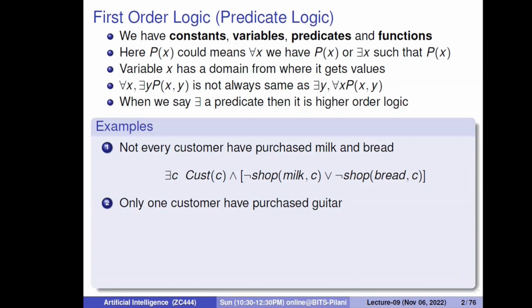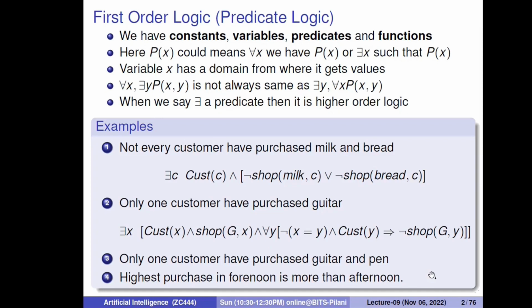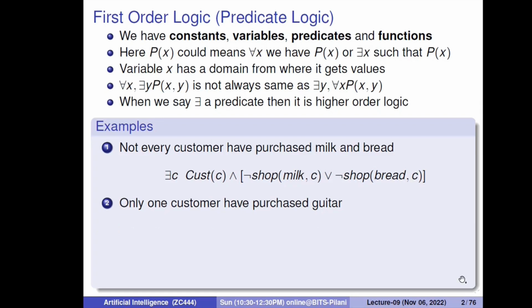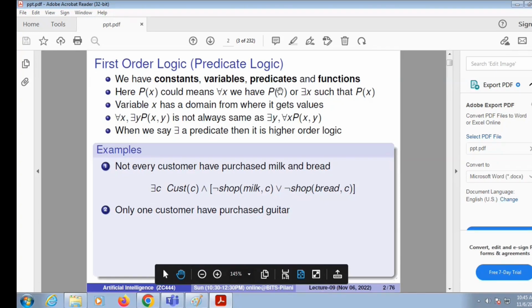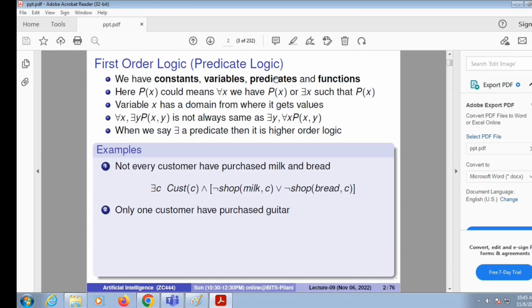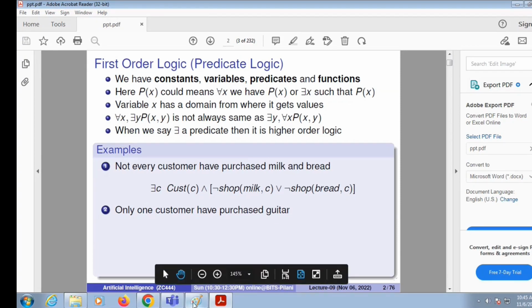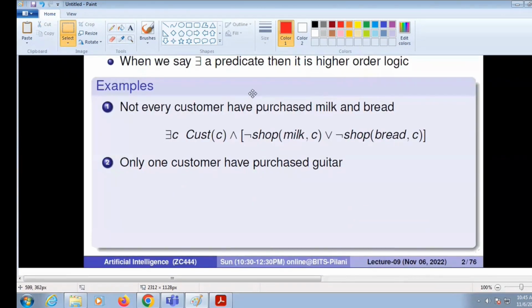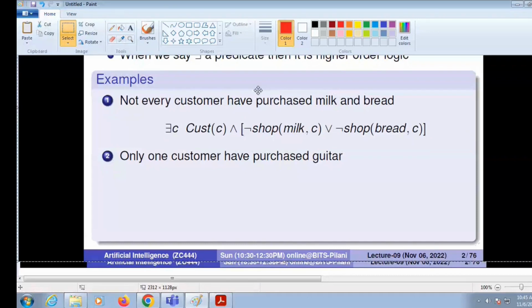Yes, say again. How will we decide which variable has to come first? Here there is only one variable. There is purchase(milk, x) or purchase(x, milk). What is the difference? As I told you, all these things depend upon our own way of writing the predicate. The definition of the predicate tells what it means if I put x, y or y, x. This is on you. You define that the first thing which I write is going to represent this thing. You can define it by yourself. Fine.